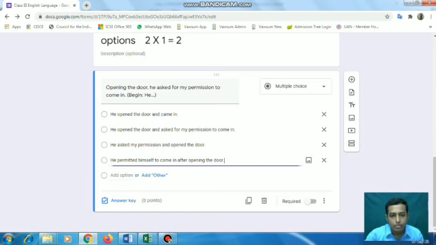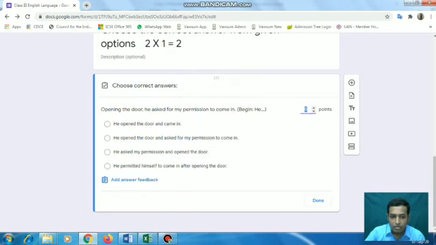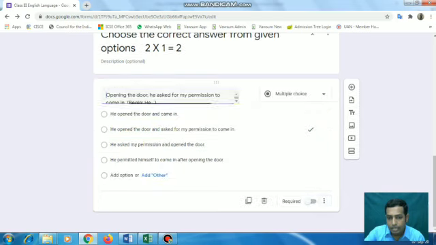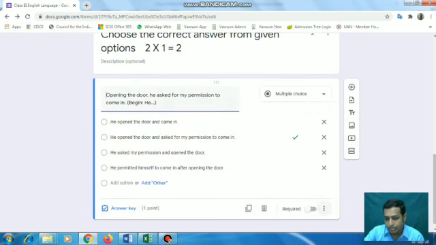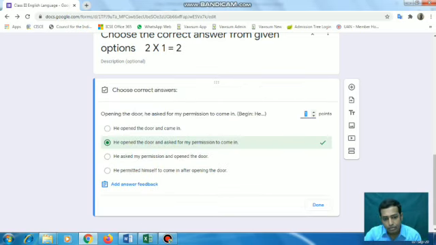So now what we'll have to do, we'll go to this answer key, we'll select this option 2 over here, and we have given 1 marks for this question, so we'll go for this 1 point here and done. So we are ready with this question, and you can see what option you have selected as correct. So if you feel something wrong, then again you can go back here and you can select a different option.